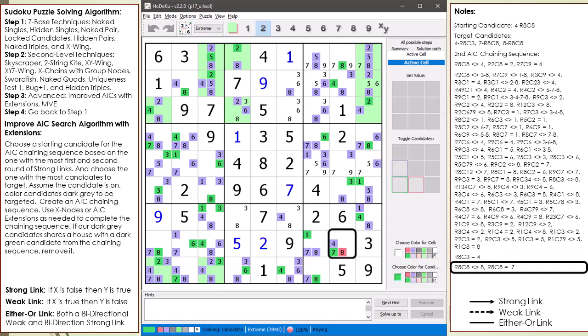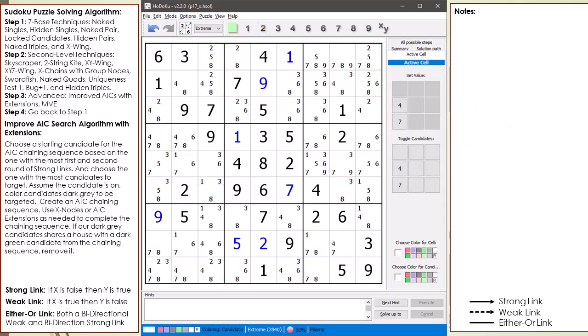And I updated the 7 candidate in cell 8,8 to be dark green, since it's the only one left, so it must be on. The non-possible candidate is removed from the puzzle, and the candidate colors are reset. Removing just one candidate may not seem like a big result, but the 8,8 now being a bi-value cell will help us later in solving the puzzle.